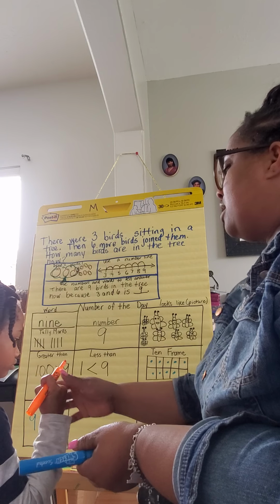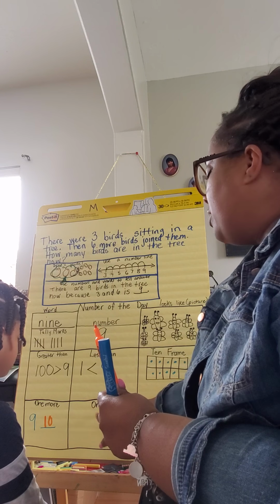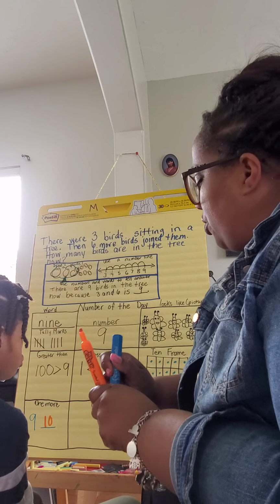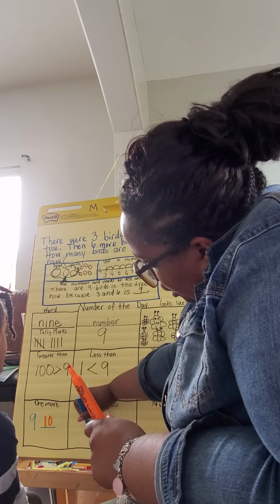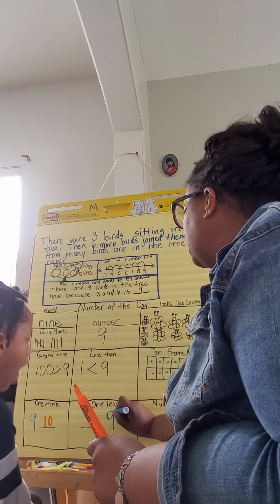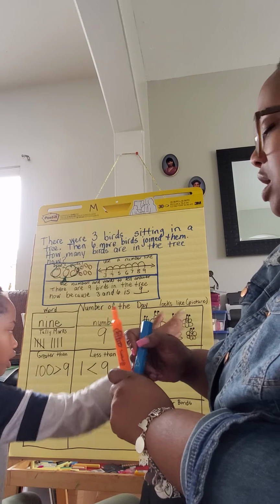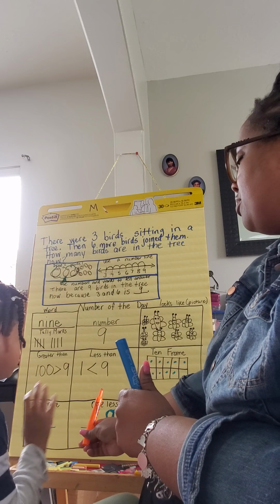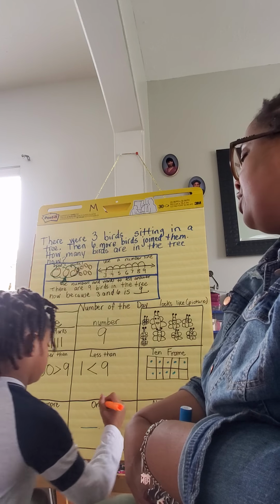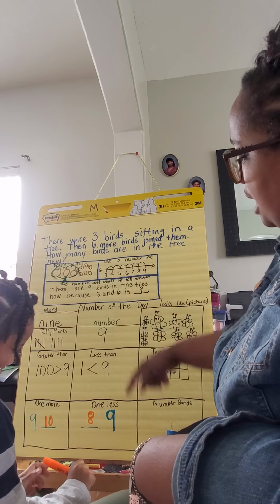So what's another way to make... I'm sorry. Don't worry. We're going to get to it over here. So 1 less. When we say 1 less, we're looking for the number that comes in front of it, to the left of it. Right? That's right. So what is the number that is 1 less than 9? 8. Very good. And we can look on our number line here and see that 8 is 1 less than 9. So there's her 8.